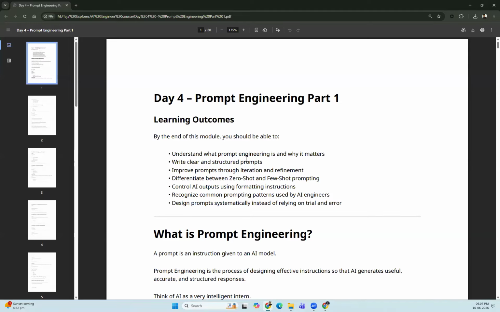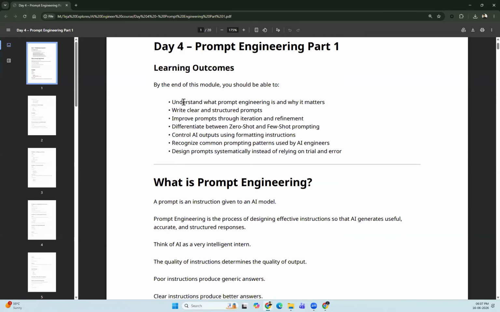Why does it matter? Why is there the term engineering? Usually engineering means software engineering, civil engineering, mechanical engineering. It's a big term, right? That means we are making something efficient, but a prompt is just interacting. So what is there to engineer? That's the first question we get. That is where we are going to see it's not a simple utterance like when we interact with ChatGPT or other AI tools. It is very detailed instructions that help the LLM perform even better. It's the same LLM, but based on the prompt we send, it gives a completely different output, whatever is needed for our ask.